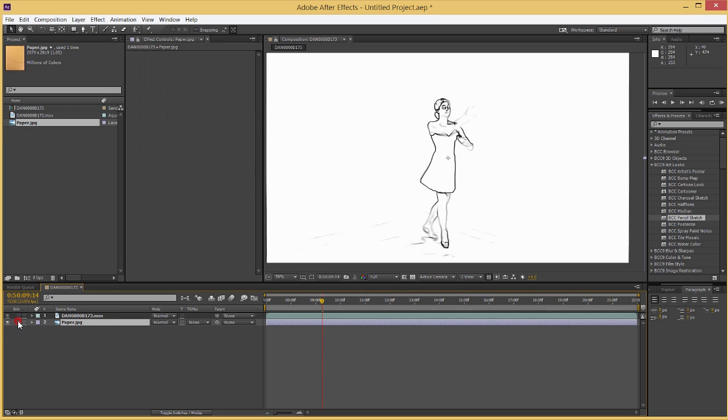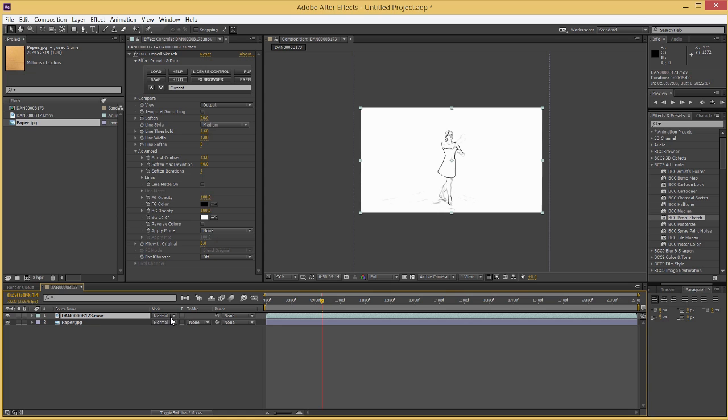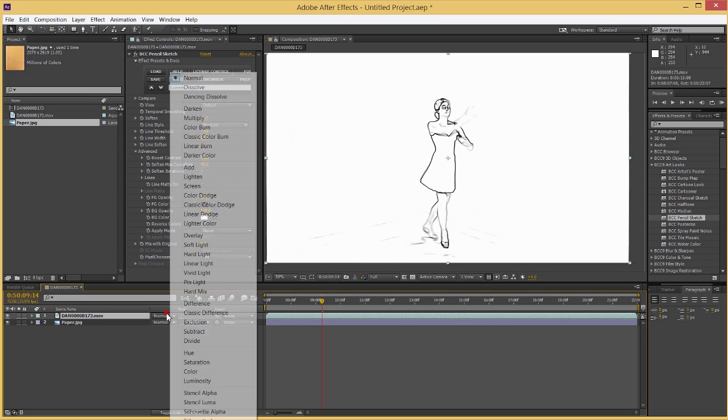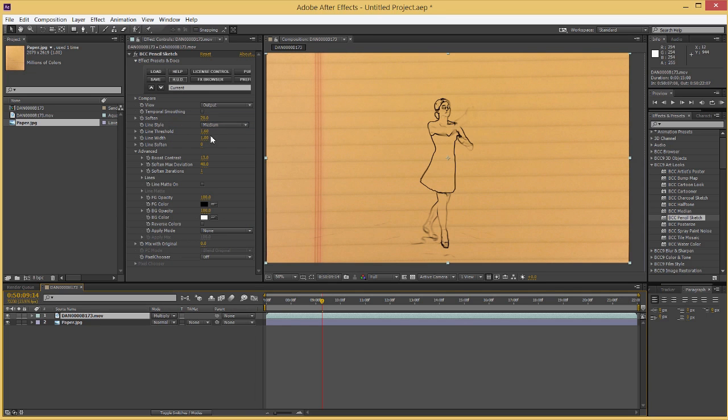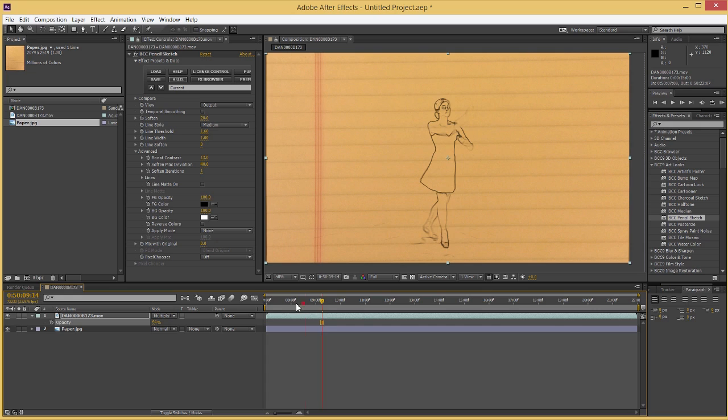And the paper shot here is oversized for this comp, which is ideal because we're going to rotate and shift the position of the paper. So to do that, first let's make sure the drawing is transparent. I'm going to change the blend mode to multiply. Now it appears on the page. And let's also bring down the opacity to about 60 or so. So it really looks like it's on the page.